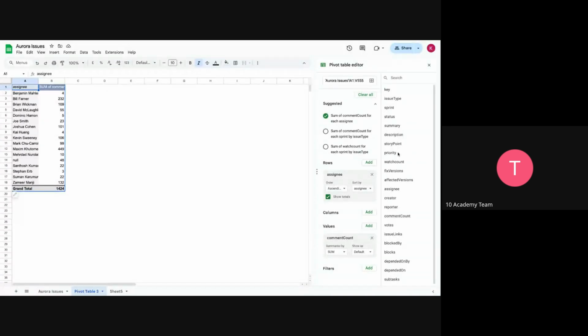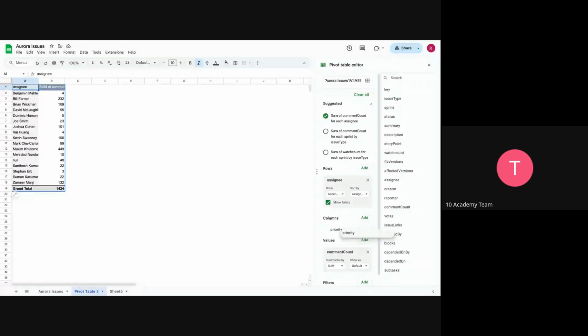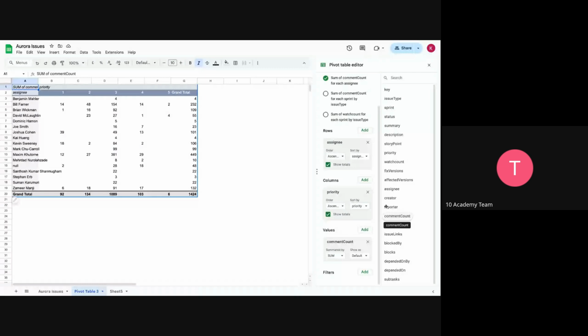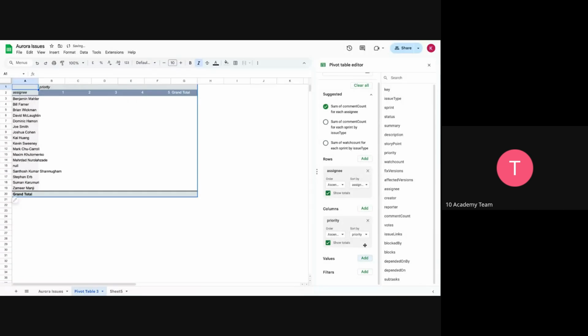What else we can do is see priority. Okay, so let's see priority. Let's change this. We can actually have this. This is just going to show which assignee has which status.